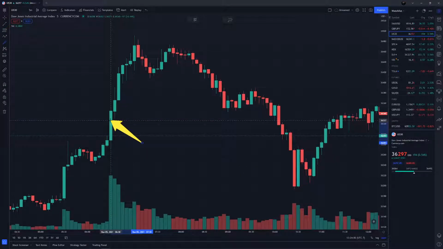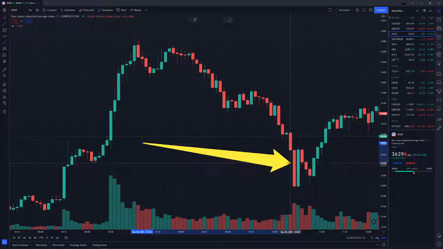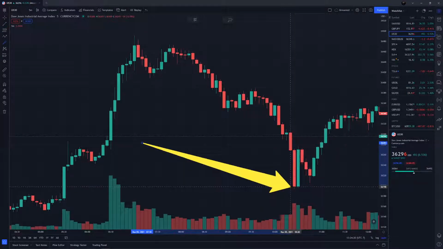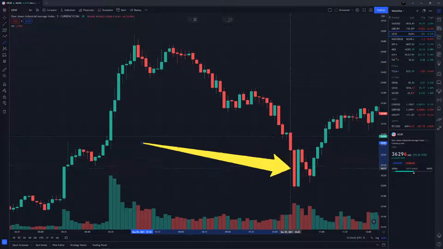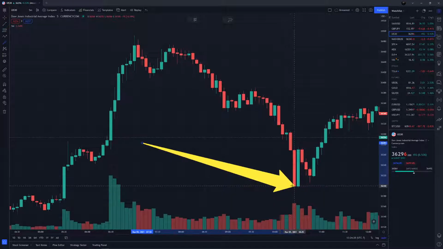This candlestick here is a green candle. Why? Because it opened at this level, the bottom of this rectangle, and it closed above. That's the only reason why it's green, because it closed above where it opened. And if it closes below where it opens, it'll turn into a red candle. So if it's a red candle, it means it opened here and it closed here.